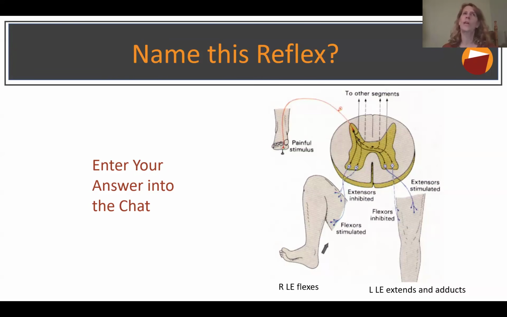Now, we don't know why we have all these primitive reflexes. We have an idea. The flexor withdrawal is probably a safety mechanism, right? A protection thing. Like if I'm a caveman and I step on something sharp, I would flex that leg, right? We think we have this reflex because if we stepped on something sharp, our right leg would withdraw, but our left leg would extend and adduct to keep us upright so we don't fall. So we think that's why we have it.